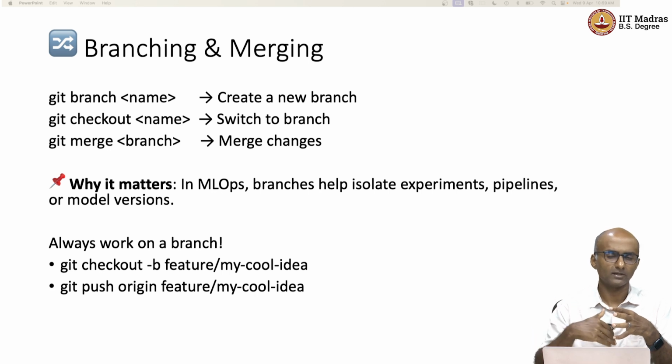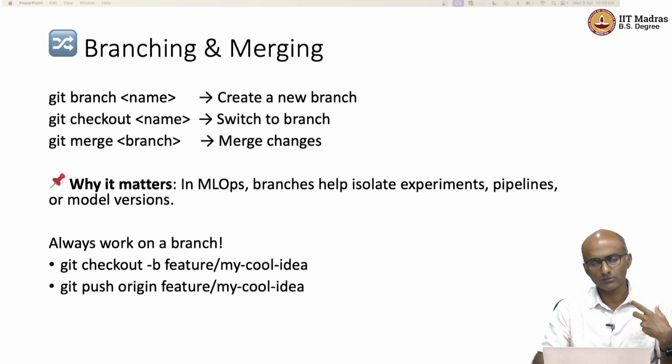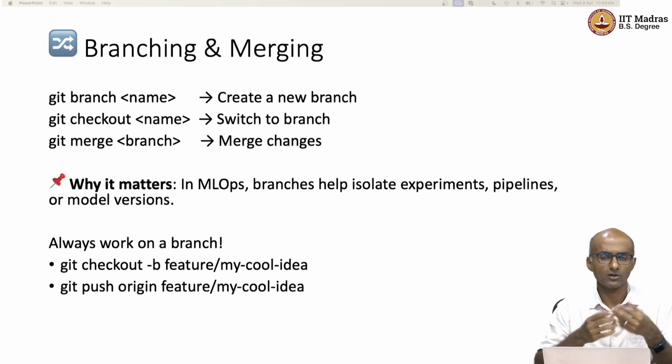So you check out that branch and you start working on that. Merge, like I said, is merging changes between branches. Okay, so branches are a critical way to isolate changes that are necessary for various reasons. So one of the reasons why you might be working on a change in your machine learning project is you want to improve the model, which means you want to change the algorithm, you want to change the way the hyperparameters are, etc. So that's one angle.